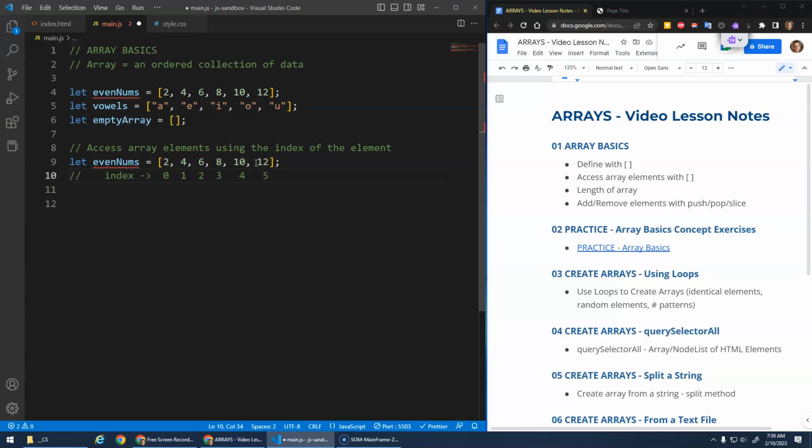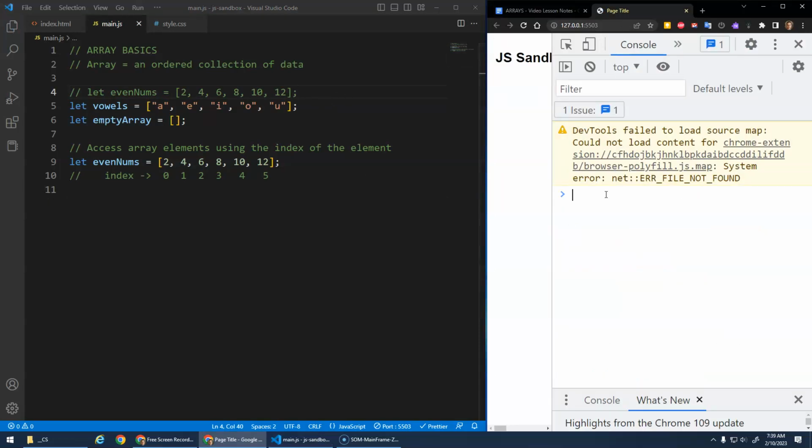Okay, and now this is where it's like, okay, why don't they start at 1? You got to talk to whoever came up with programming. Computing scientists like to start counting at 0. All right, so the first element is at position 0, second element at position 1, third element at position 2. Right, so it's always kind of 1 less. The second element, its index value is 1. The third element, its index value is 2. Okay, so it's always 1 less. And then what we can do with this is, actually, hold on. I'm just going to comment that out for a second and save that. And let's just show you in here.